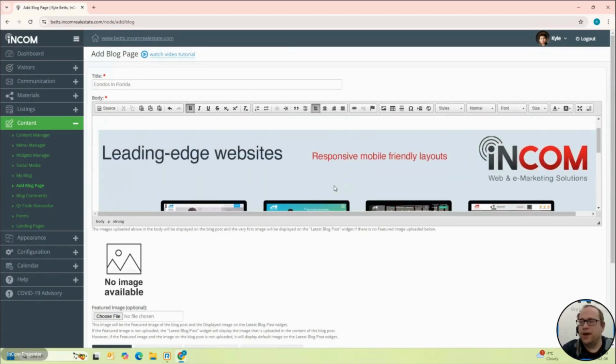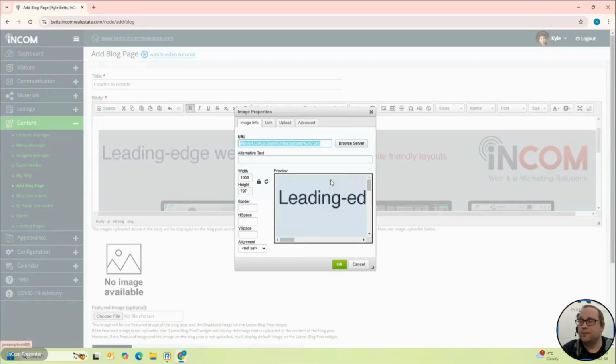What I recommend though, if you want to edit this photo when you have it uploaded, it's on your blog page or on your content pages, wherever you have it, if you double click on the photo, this is a nice little trick. It'll get you back into the image properties screen. And what I like to do, we don't have to do it this way, but to me, this makes more sense. So instead of putting in a pixel value, which doesn't mean a whole lot to me, I don't know pixels very well, what you can do, delete where it says height, you can put in a percentage value. A percentage value, to me, makes a lot more sense.